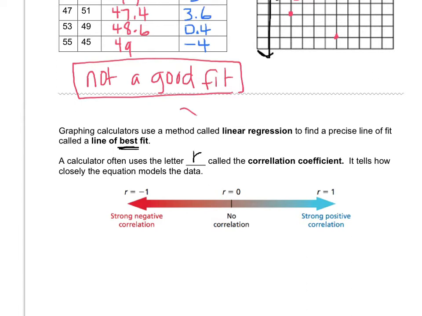The calculator can actually calculate the best mathematically accurate line that exists for the data. And a calculator often uses the letter r, which is called the correlation coefficient. And correlation, as you might see in the word, tells you how related the information is. So if you have zero, then the correlation is zero. Then the data really has no relationship with each other, like age and number of pets. If there's a strong positive correlation, then you're going to get a number that the correlation coefficient is very close to 1. And if there's a strong negative correlation, then you're going to get a correlation coefficient that is very close to -1. So the scenario is no correlation is when all the dots are all over the place and there's nothing related to each other.